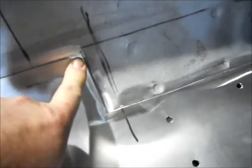And what I'll do is I'll weld this all through here. I'll just do a lap weld, and everywhere else up front here, because of the way this floor is shaped, I ended up trimming out this corner, and I'm going to do a butt weld here and in here, and then everywhere else it'll have the plug welds, and then I'll weld in the edge against the inner rocker as well. So making progress on it, trying to get this car done.